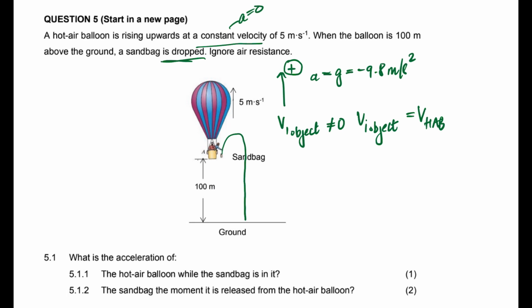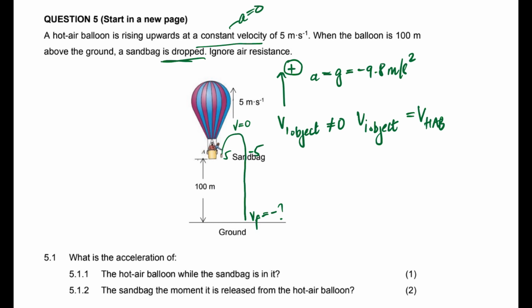Let's look at the motion. This object, as I mentioned, has an initial velocity of positive 5, and then the positive 5 will decrease and be 0 there. So at the maximum, the velocity is what? Is 0, and the velocity here is 5, and then it will go down in the negative direction. It will start from 0 and increase. So when it gets to this position, its velocity will be negative 5, and then increase further down to the ground and reach the ground with a final velocity that we do not know, right?